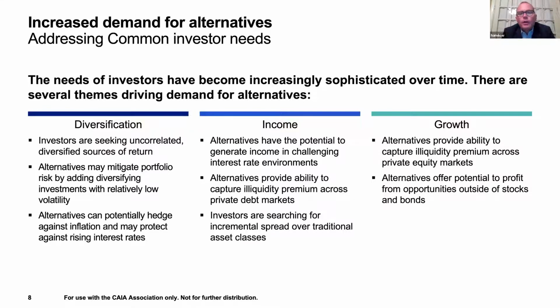And if you're talking to a client, most of the time when they're conveying their needs and their concerns about their portfolio, they can typically fall into these three buckets. And usually the end objective they're trying to achieve is some kind of amalgamation of these three objectives. So if you're a pension plan and you're 75% funded, growth is going to be one of the primary outcomes that you're looking to achieve. You need to achieve growth because you don't have the level of assets to meet your level of liabilities at a future date.